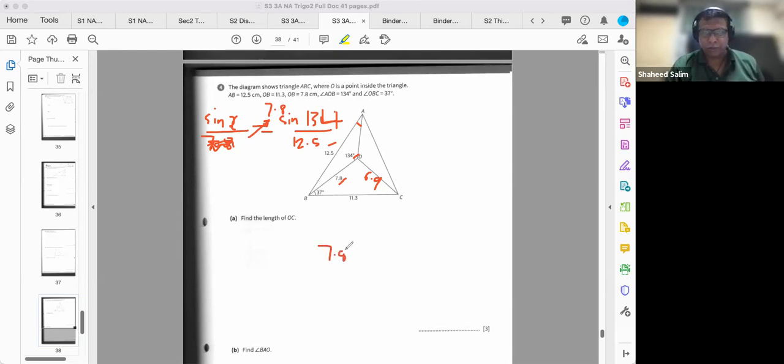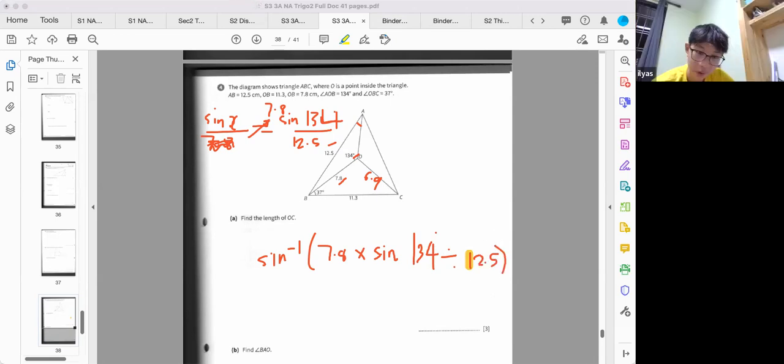You do like that. Okay, you press inverse sine first. Inverse sine. You press inverse sine, right? And then you do like that. You type in like that. You must not close it. You must divide like that. So divide by 12.5. Then you see you get the answer. Then close bracket. I got math error.